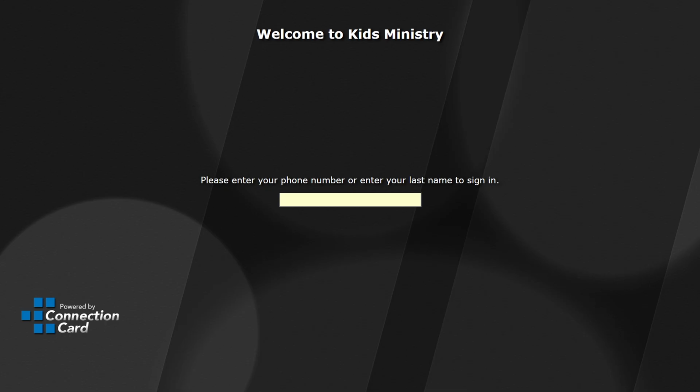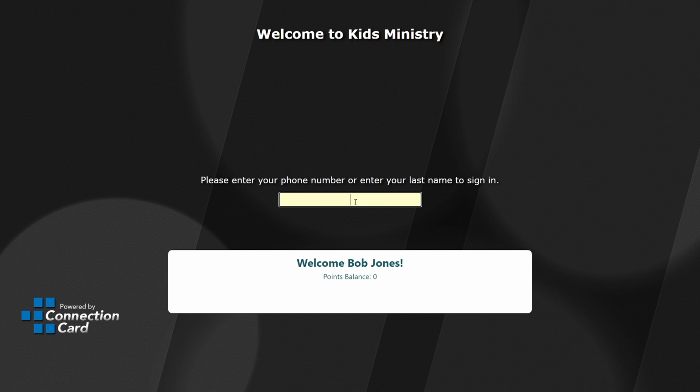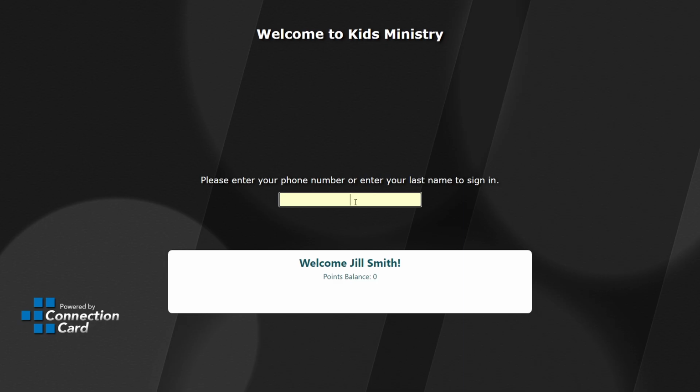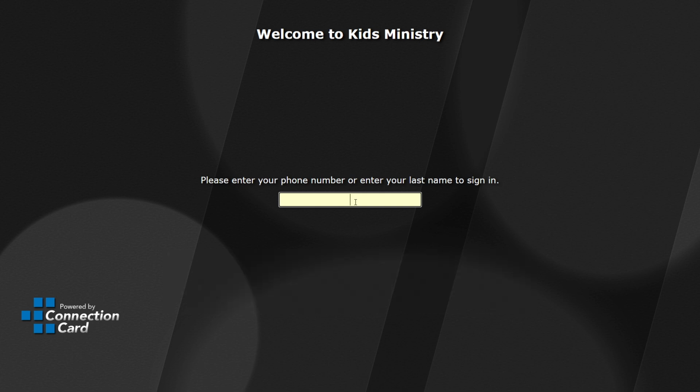Our self-check-in kiosk looks like this and allows children or parents to check in and out of meetings. This screen would typically be left open on a computer that anyone can access at the entrance to your meeting place. This tutorial is for a kiosk on a laptop or desktop computer. If you wish to run a kiosk on an iPad, you can use the Check-in Kiosk app for iPad with a similar setup process. For this example, let's look at checking children into Sunday school and automatically recording their attendance.